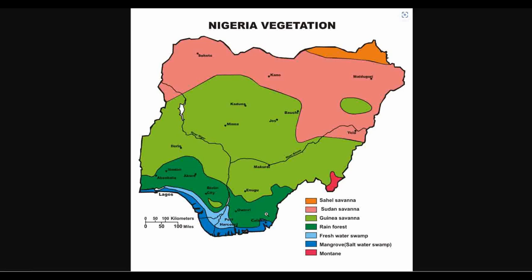What are the characteristics? The forest is dense and contains tall trees, which branch at the top to form a canopy. Now, this cuts off light so that the forest interior has low light intensity, high humidity, still air and a damp floor. Most of the trees are broad-leaved and evergreen. That means these leaves are green throughout the year, and they gradually drop and new ones replace the old ones. So throughout the year, you continue to see this similar condition.